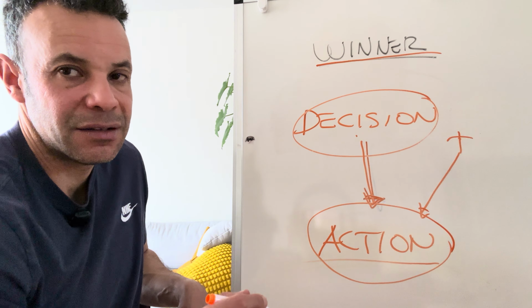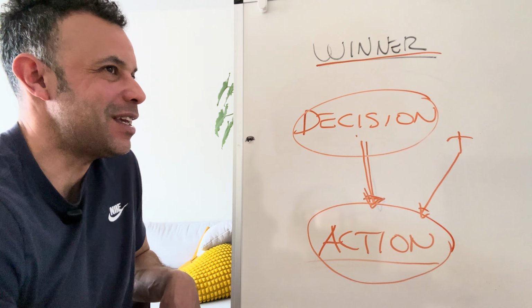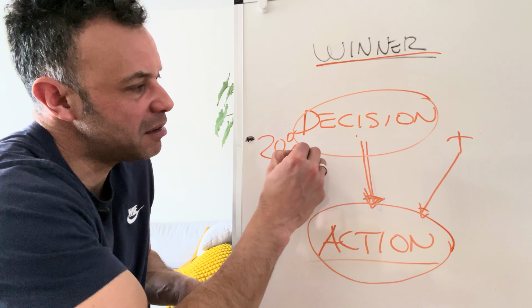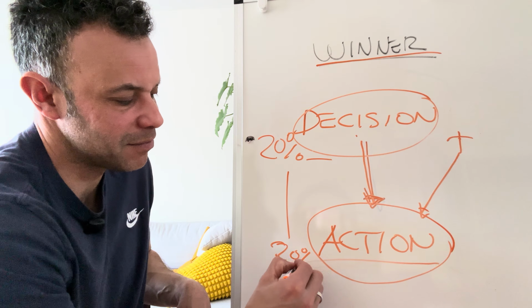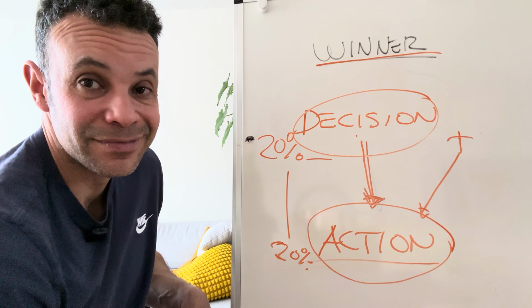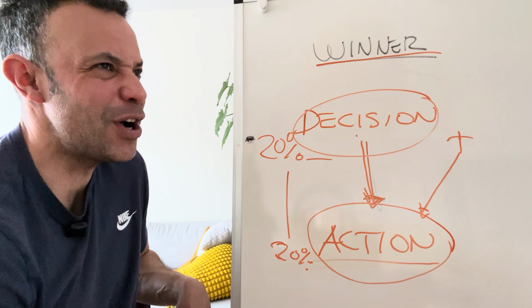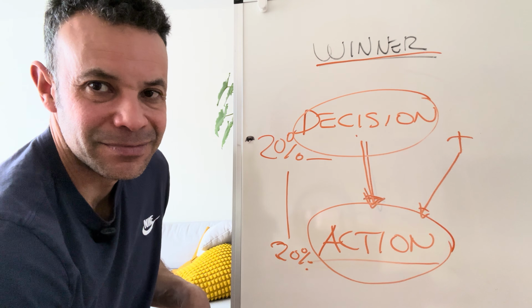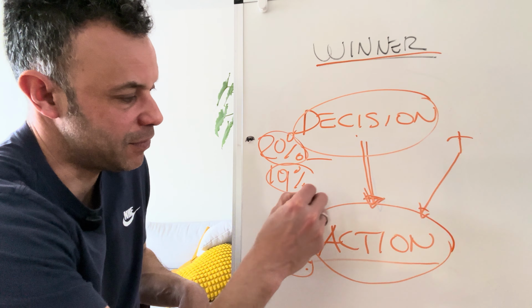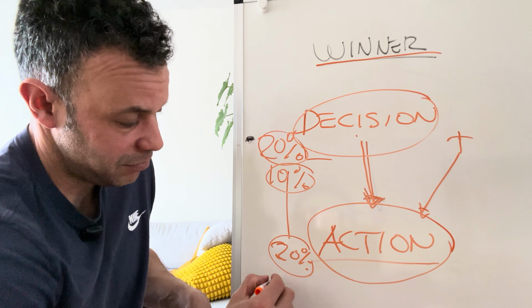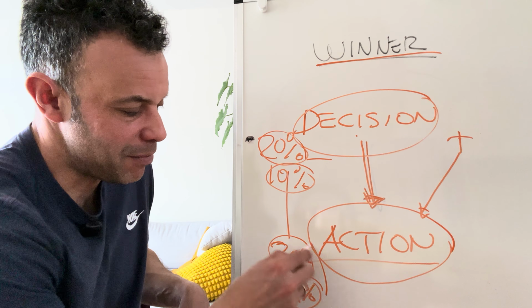Normally, we have an idea because they say, oh, go cross and straight, but cross where? Cross could be any part. So we have like 20% of the decision. And the action is going to be the same, 20%. And that's why we don't like to play. That's why when they say, okay, the match is over, okay, I finish, I go. Because if you stay in that percentage, then it's going to be 10%, and your action 10%. And now you are scared of the game. This is the place that you normally are.